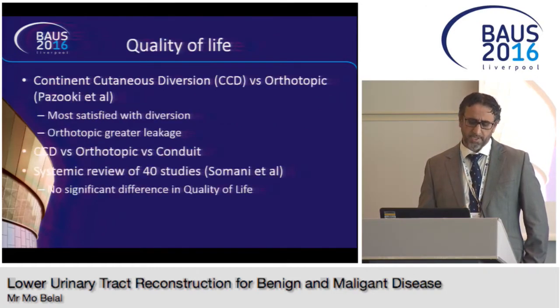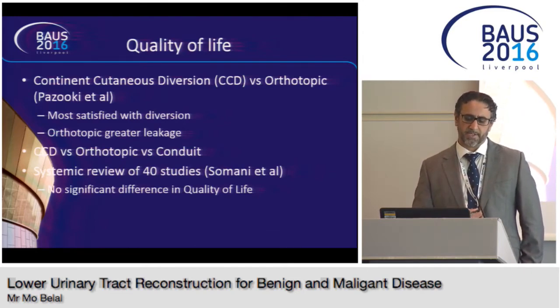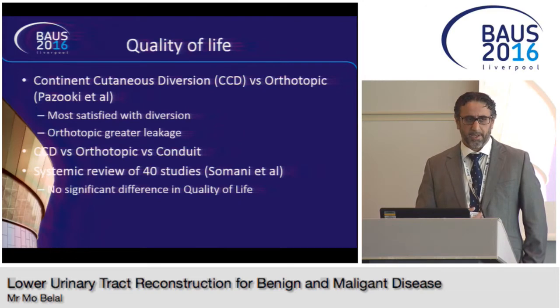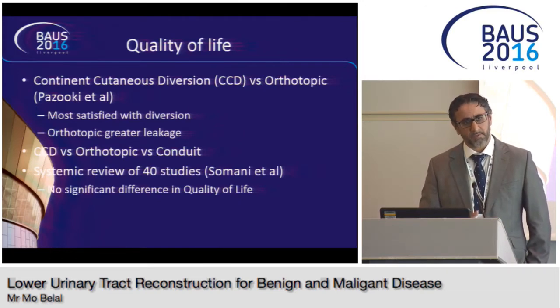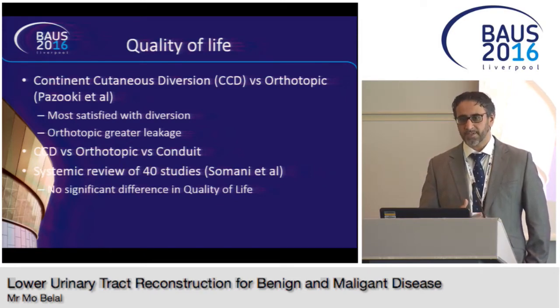In terms of quality of life, people have compared continent diversion pouches with orthotopic, and most people have found both of those to be equally acceptable, though they did notice that the orthotopic patients had a greater degree of leakage. But when you look at it in terms of a systematic review of all patients with a continent diversion, with an orthotopic bladder or a conduit, really there isn't that much significant difference in quality of life.